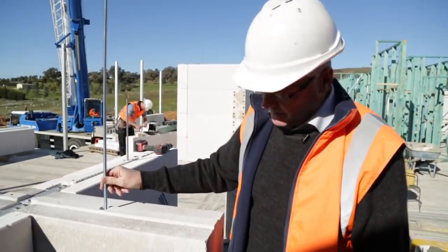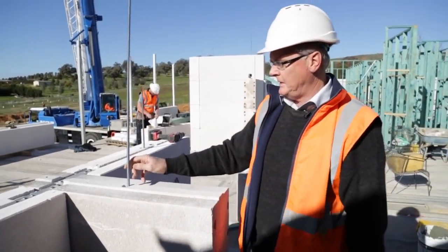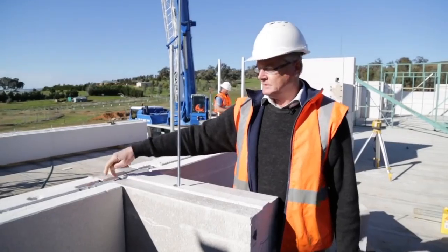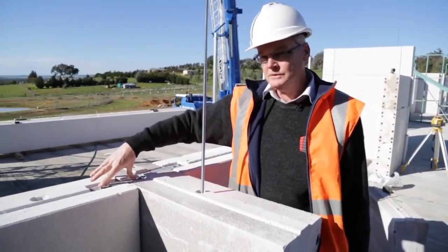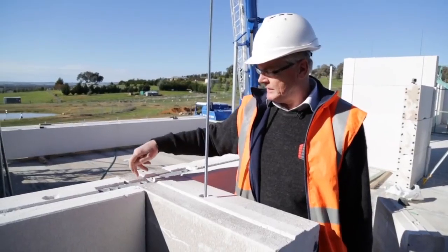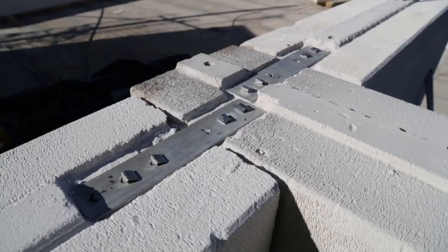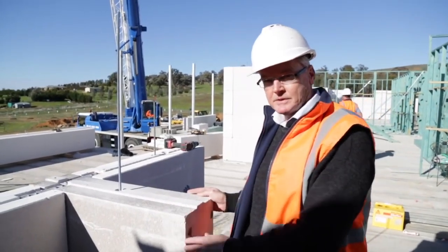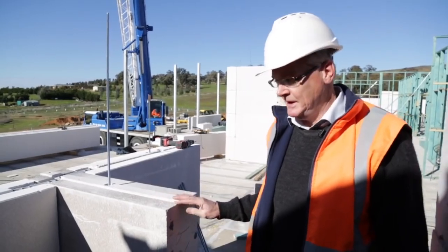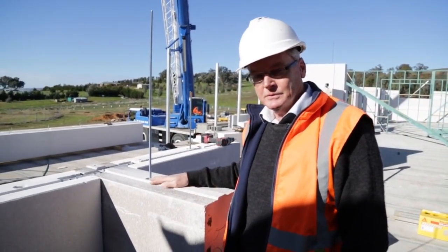These rods pass all the way through the wall, down onto the floor slab, and through the footing. The connection points between the panels have a tie bridging the walls, driven with two V-nails into the plate, which secures all the wall. Environmentally, Hebel uses 60% less embodied energy to manufacture compared to clay bricks and blocks, so there's certainly a huge environmental benefit to the Hebel systems.